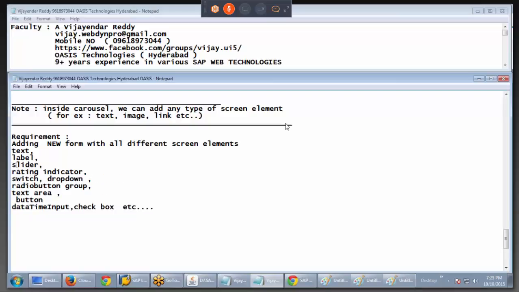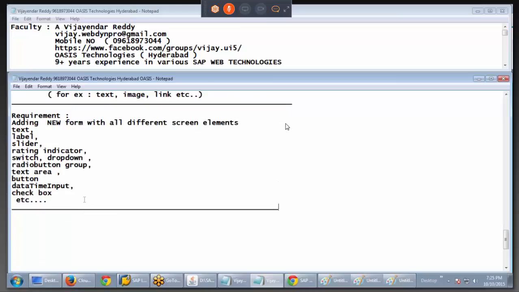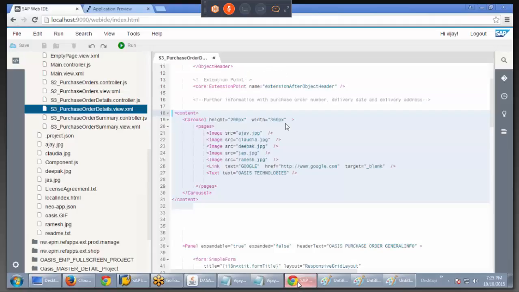So for every screen element, as I said, there will be a separate tag. So we can use different tags for different screen elements to add those things inside a form. Inside a form, I want to add different options. So let us take one separate form here.